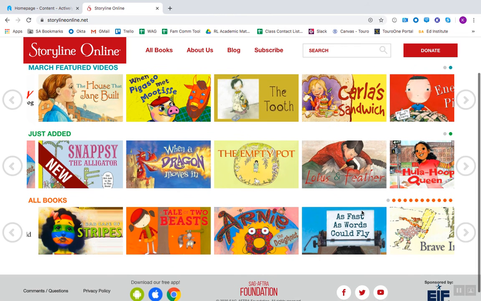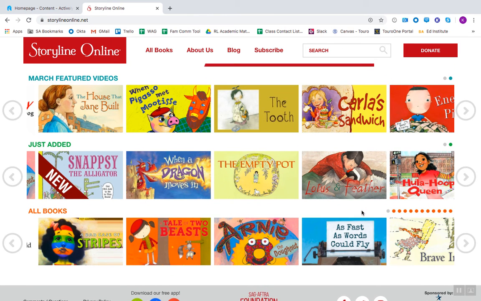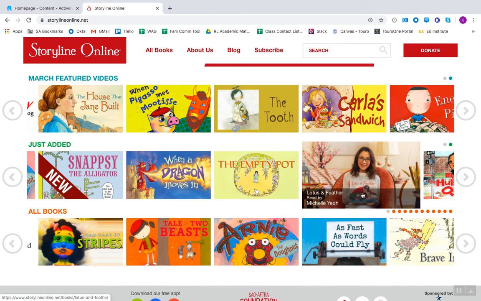I understand for sure that one area that this is really lacking in, compared to normal read-alouds, is the interactive component. However, most of the hosts will end their read-aloud with takeaways, further discussion, further questions, things like that. For example, I just watched this one right here with Michelle Yeoh. She ended her read aloud by talking about her favorite part of the book and the lesson that she felt we could all take away from the book.